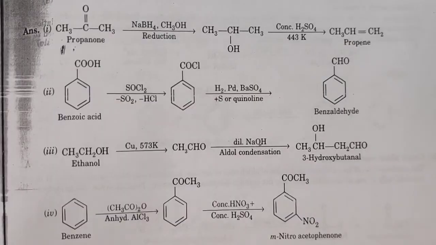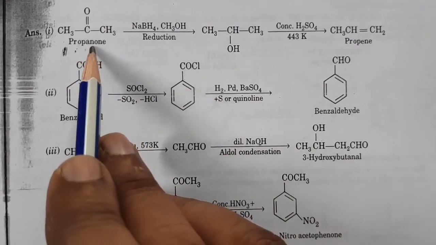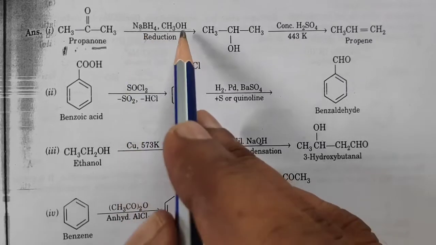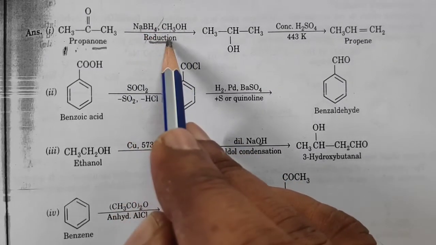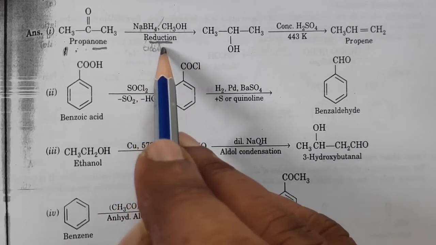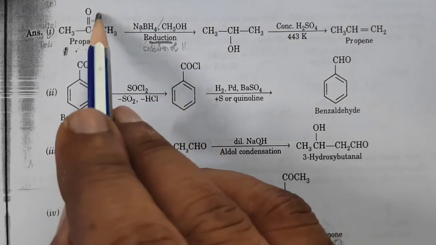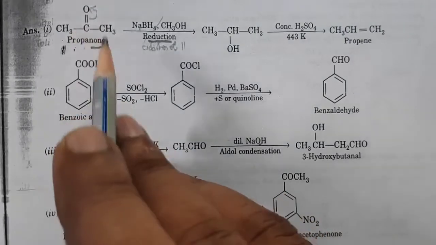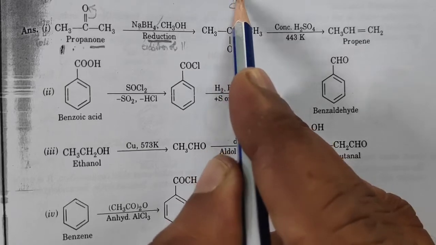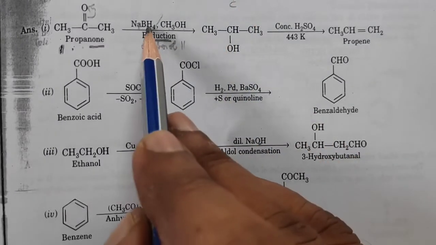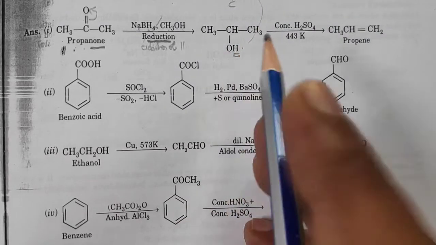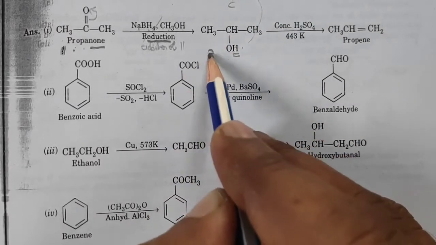Okay. Now in this case propanone means ketone, NaBH4 and C2H5OH, sodium borohydride in presence of alcohol, reduction is carried out. Reduction means there will be an addition of hydrogen. So you can see here according to mechanism, oxygen is more electronegative. It will take an electron pair and that will form O minus with negative charge, and hydrogen gets substituted at this O, right? So you got this alcohol.